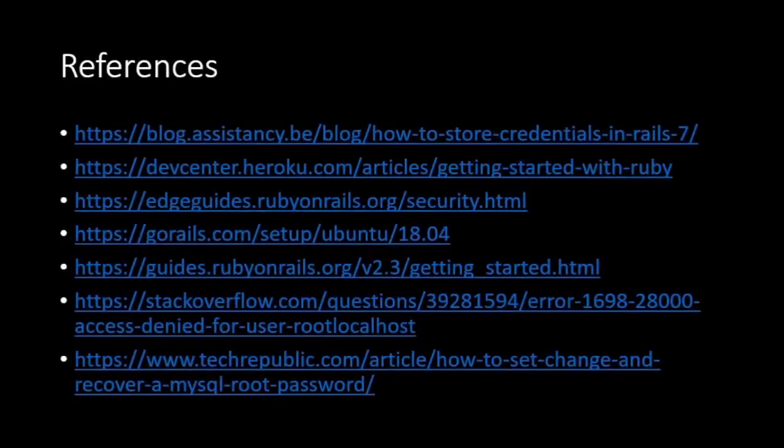Here are the references that we used to create this presentation. I highly recommend, if you're learning to use Ruby on Rails for the first time, to go to gorails.com. It's owned by Chris Oliver. He does some wonderful Rails tutorials. He's very thorough. And then here are some other websites as well that can answer different questions you may have, as in troubleshooting different databases and things like that.